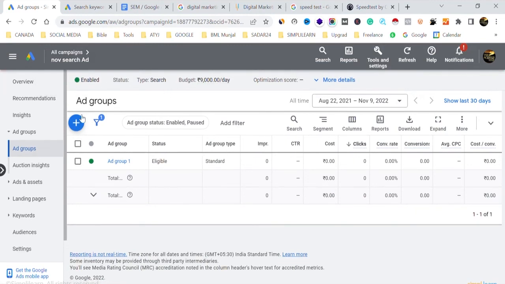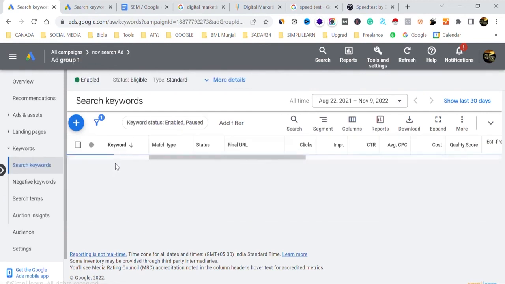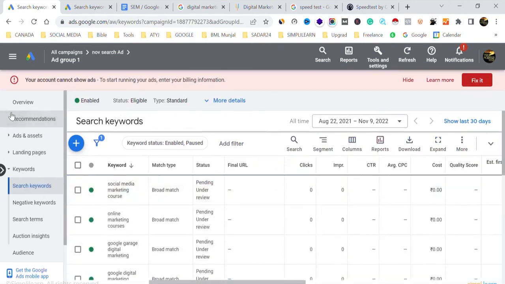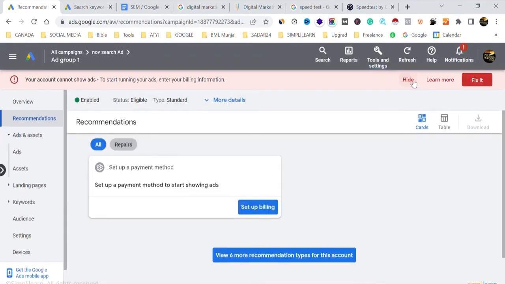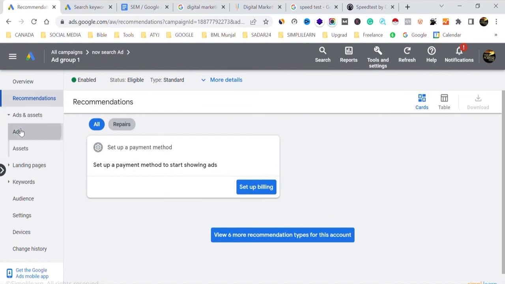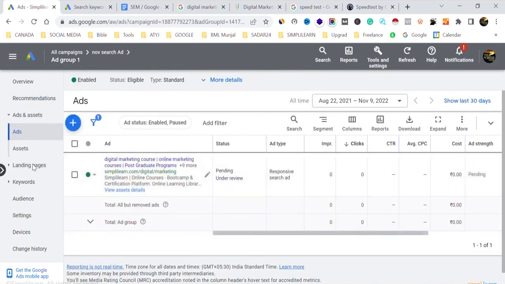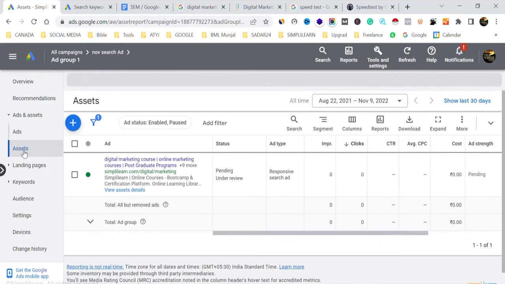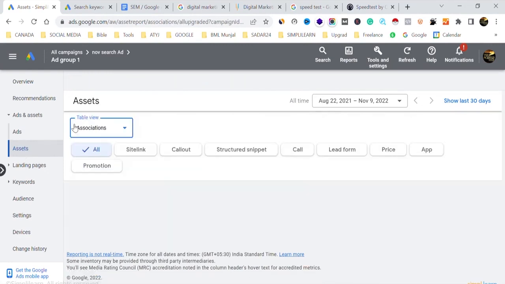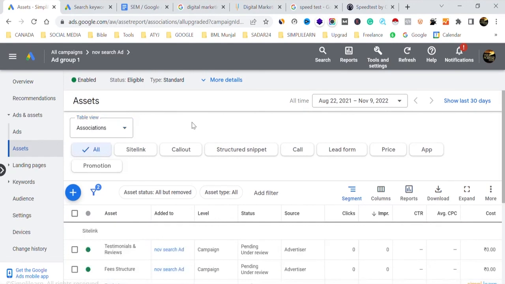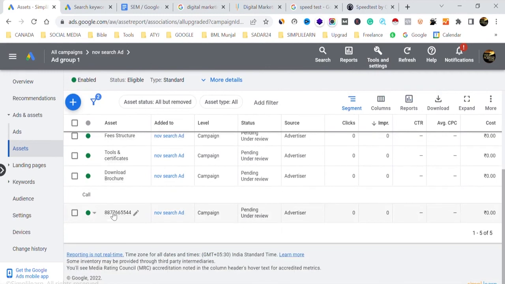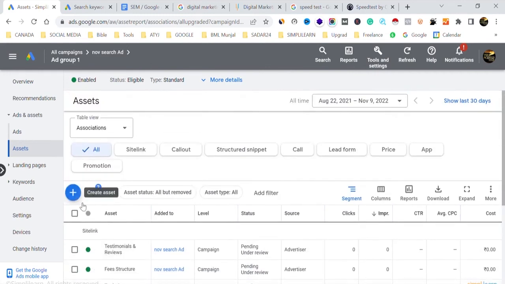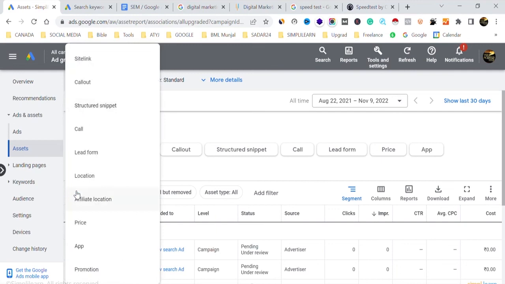Then you can just go inside the ad group, and you can see there are ads and assets. Let me just click that. So there is an ad which you just created, and there are assets where you could see the extensions and all, like you have added today. We just added this site link and this number. So if I want to add again, or if I had forgotten, then what I can do is just go and take from here.